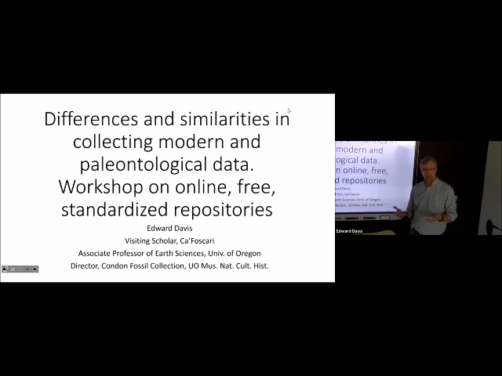And that's what I'm going to talk about today: some of the efforts that we have been making as a global research community to make it possible to find other people's data and use them to answer your own research questions without having to do a lot of extra work. And then also, when you collect data, make them available so other people can discover things you didn't even think about when you were collecting this data. And I think that that's going to facilitate a lot of work moving forward.